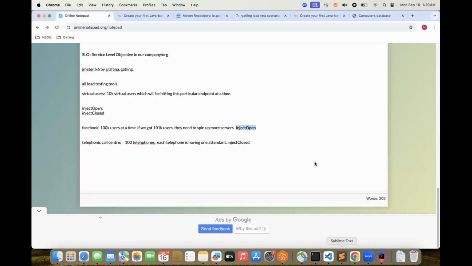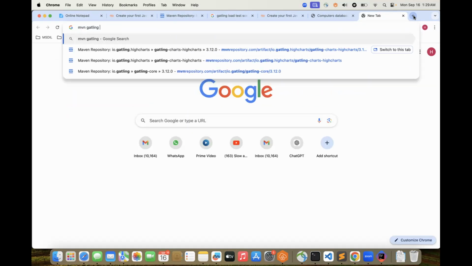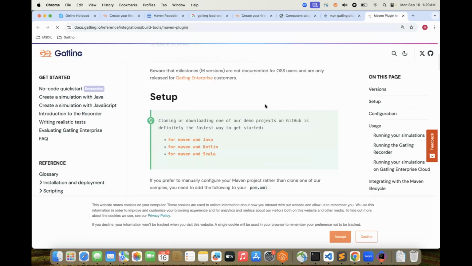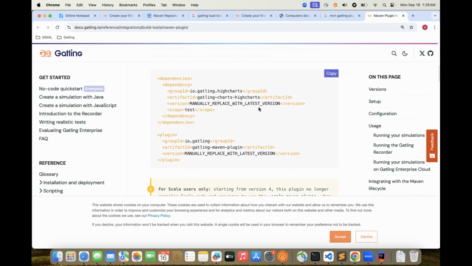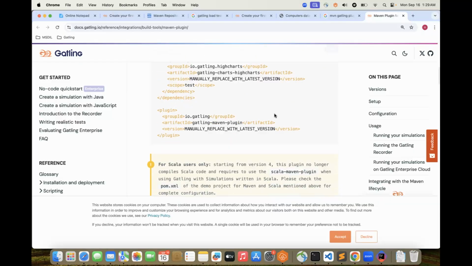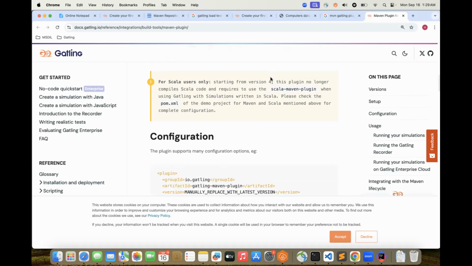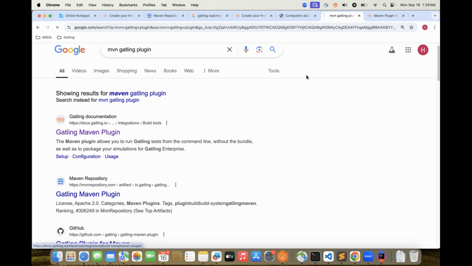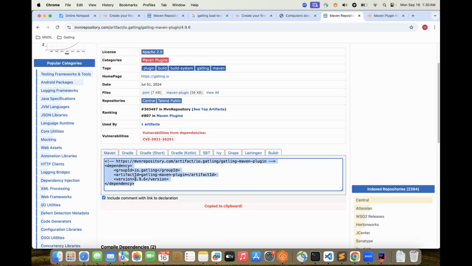So let's search here for the Maven Gatling plugin. We will be adding this particular dependency. I think we are done with these dependencies. Okay. Now we need to add the plugin. Go to this repository, version 4.9.6, copy this.